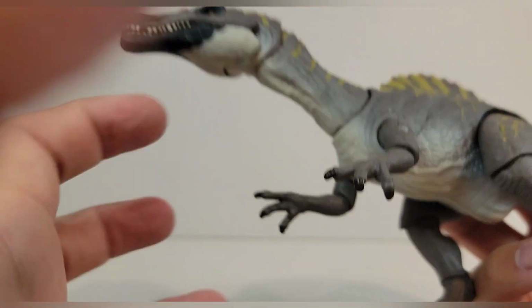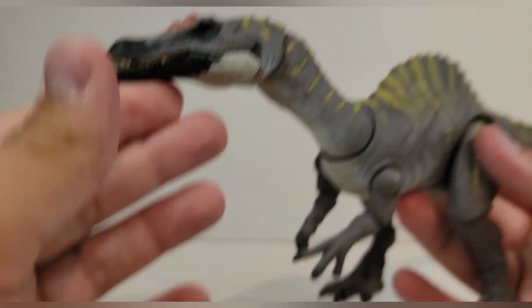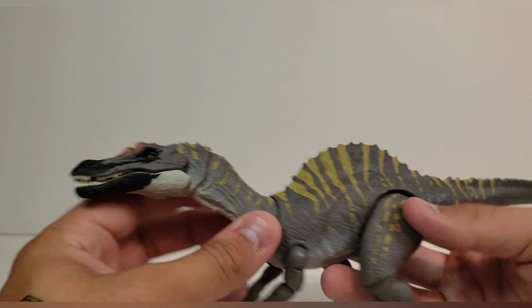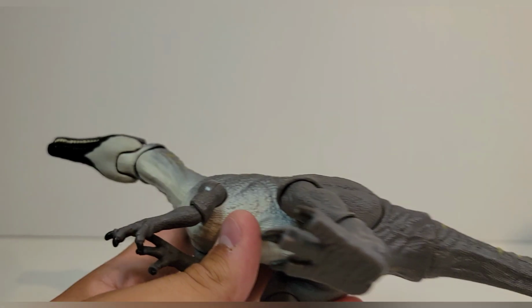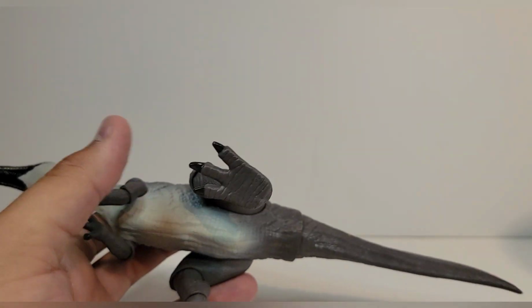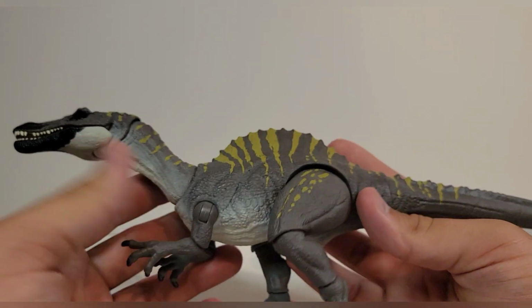I love the big wide open hands. These are used for grabbing fish for sure, because I don't know if people know this, but the JP Spinosaurus is completely inaccurate to what we think Spinosaurus looks like now. So he was aquatic, but the only detail that they usually miss, which is a little upsetting, is they never paint the dew claw, which is right there, which I would love if they did that for our carnivores. But I love the white paint along the bottom.